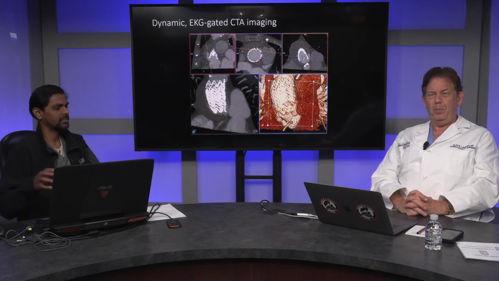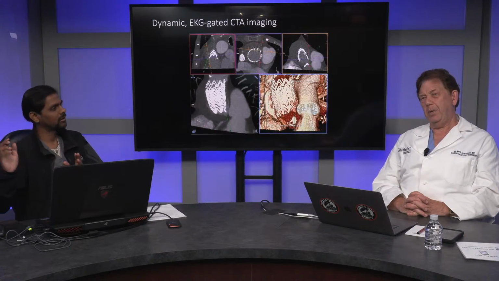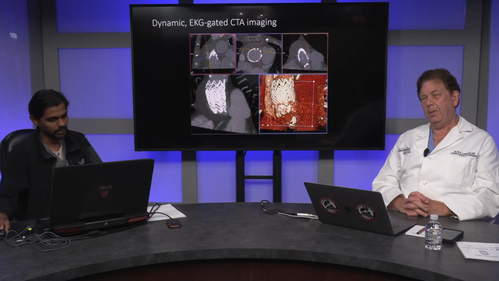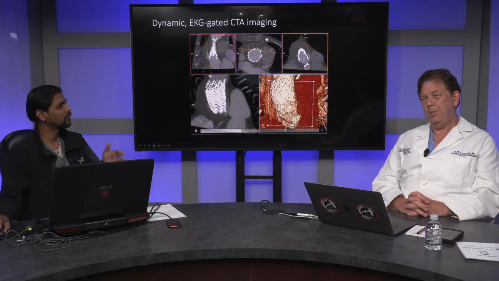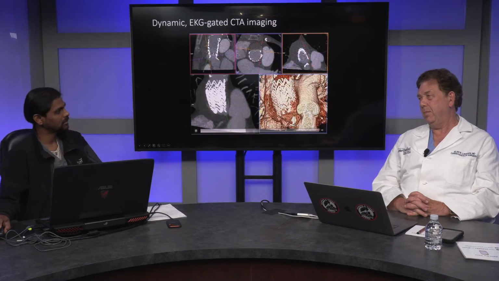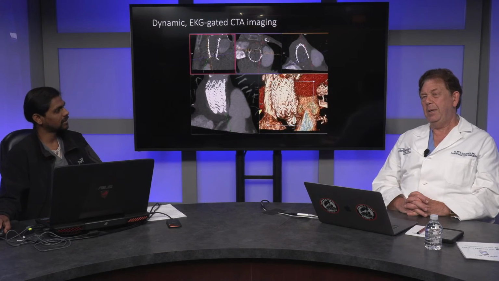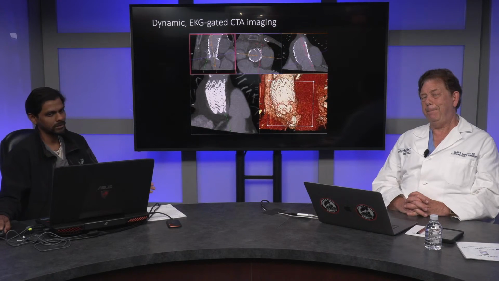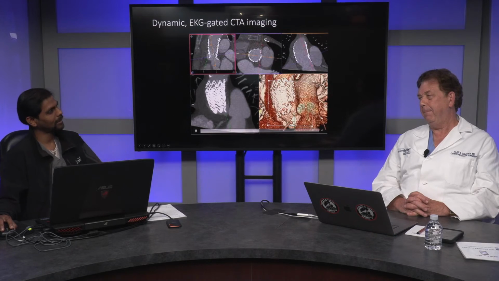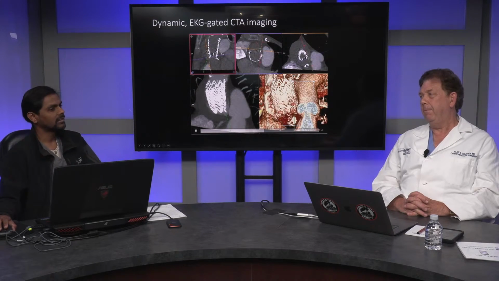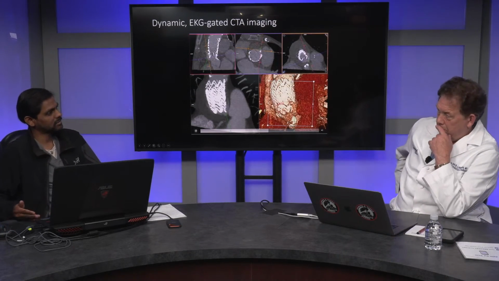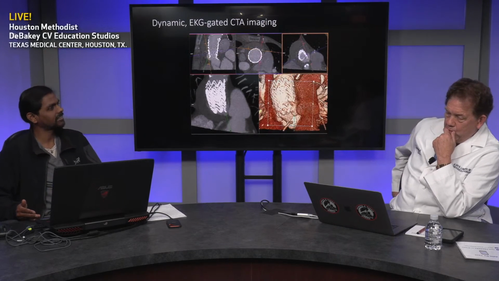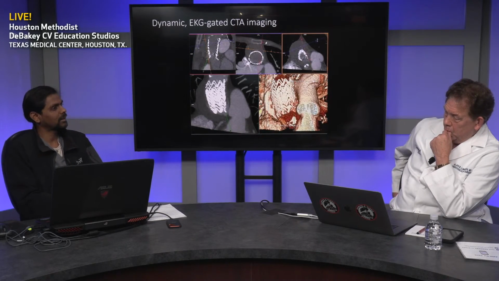Well, the way I see this is we have a set of tools, and depending on the clinical question, if it is type B dissection, where you're not really concerned about EKG gating, we could do just dynamic imaging, whereas if you're moving towards arch interventions and the ascending aorta, you could do both dynamic plus EKG gating. I'm just showing you the tools that we have in our toolkit that could be applied to answer that question.